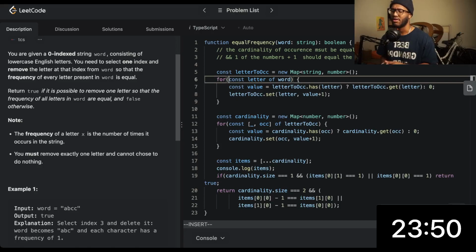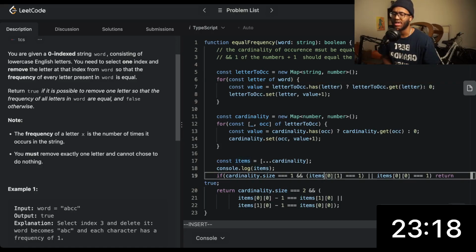But the cardinality of it was equal to 1, right? There are some cases where how many of them there actually are does matter. If there's just one, you can remove one, because it would no longer exist and it would now be equalized. So it has to be more than that. And I think that's what we're checking here.